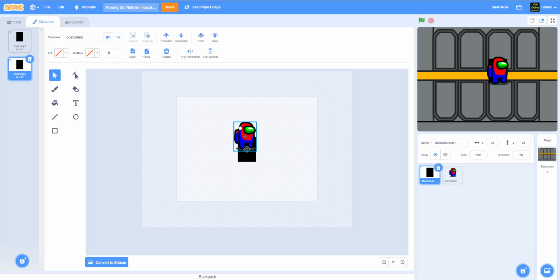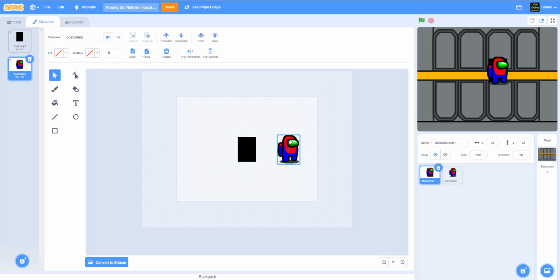You see how this black square is kind of the same size as this guy. It doesn't matter what color the square is. You want to try to fit the black square around the same size as this guy, so that when the black main character, which is the black square, touches any object like spikes or whatever, it dies, right? So you want to make it pretty much the same size, okay?